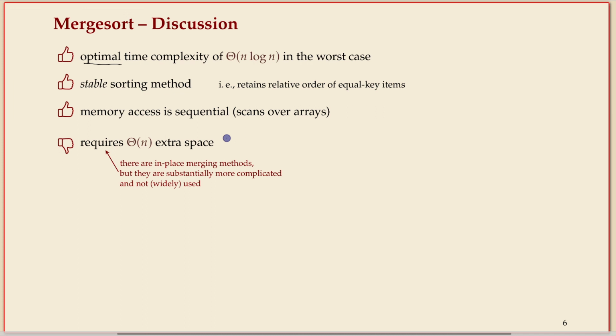There's a downside in the merging we discussed. It needs a buffer area to produce the output. In the drawing on the slides, you don't see that so much, but really, the merge method that we have gets as an input an array with the two runs in, and has some output array where it writes the result to. Again, the little devil on my shoulder says, no, you can't tell people something that's wrong. It is possible to do merging in place without extra space, or very little extra space, and still do it in linear time. But these algorithms are absurdly complicated and fairly slow. So while possible in principle, we have better methods for that.